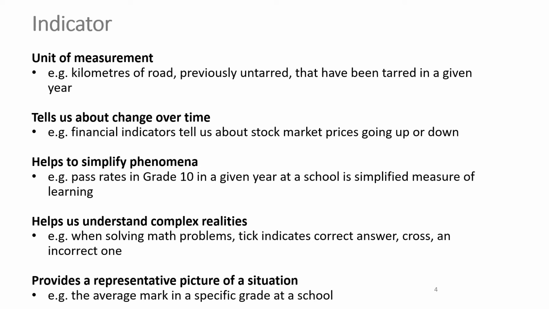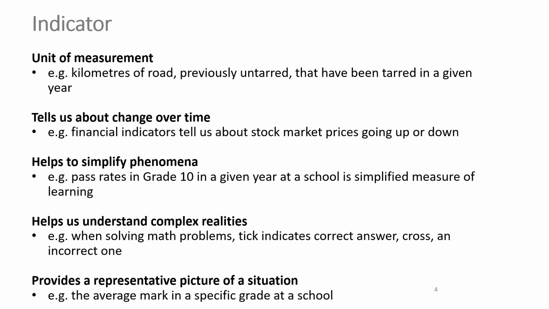It helps us to simplify difficult phenomena to measure. So for instance, if we look at pass rate in school, then it doesn't only show you whether students have attended school or whether they did their homework or whether they studied for the test. It is one simplified measure of learning that regardless, so different students might have different inputs indicators, whether they attend school or whether they do their homework, but in the end, what is important is whether they pass.